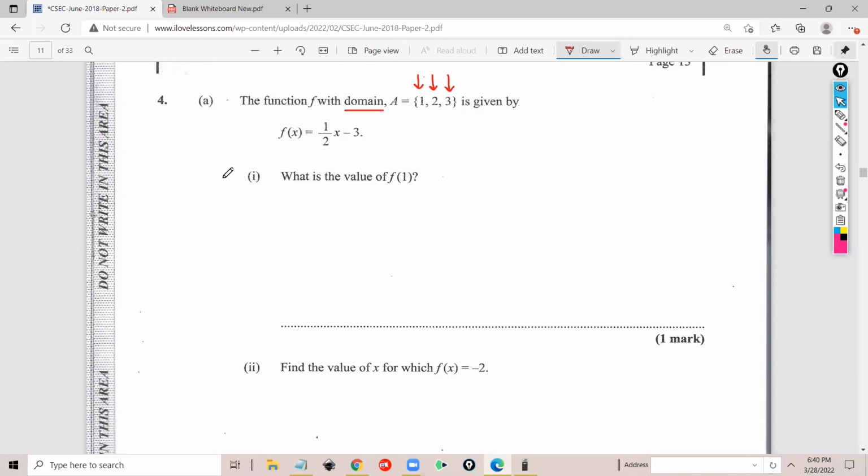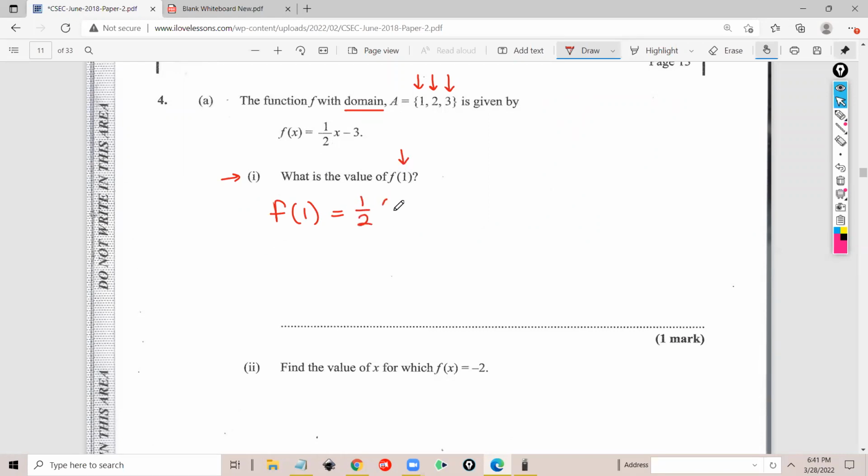So let's look at part 1. They told you it's f(1), and notice in the brackets you have the number 1. Now 1 is on the okay list. You are allowed to put 1 into the function. So it's okay, there's no tricks here. You're going to go in the function, and any x that you see, you are going to replace with whatever is in the brackets as usual, which is the number 1.